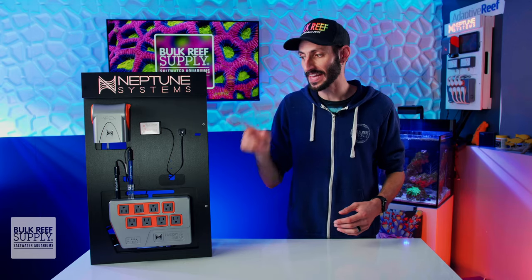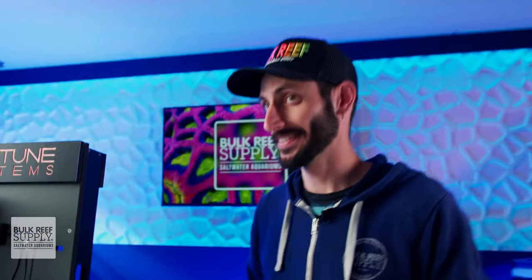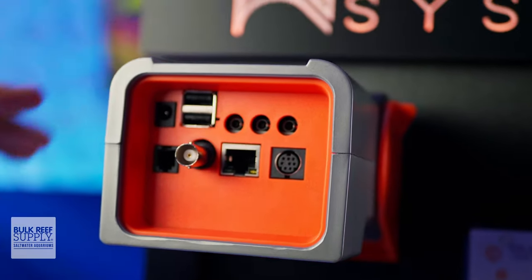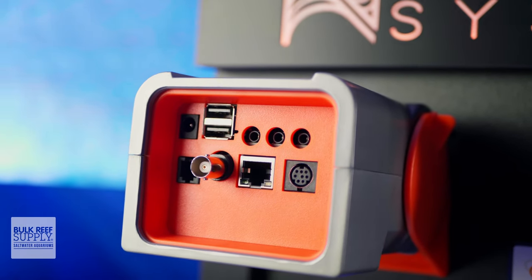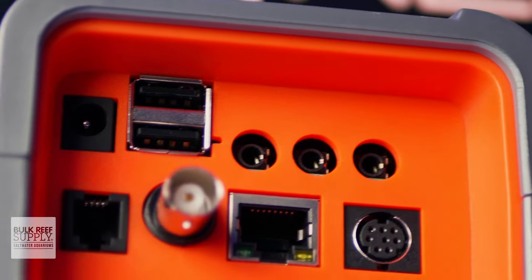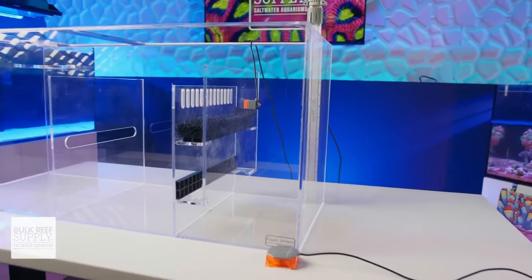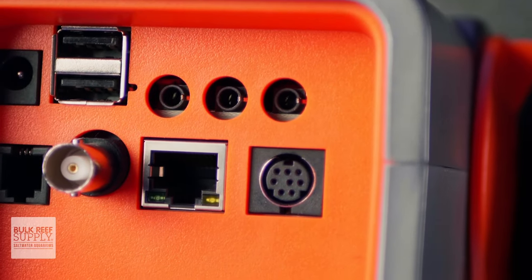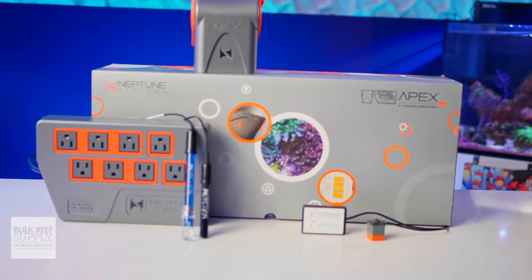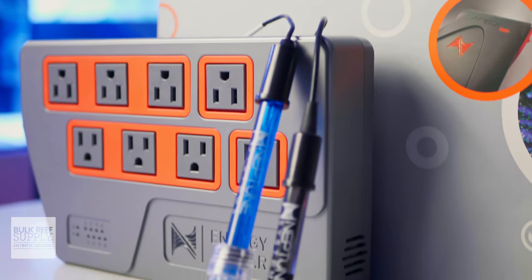Both the LD2 and that optical sensor require FMM ports, and while there is no FMM module included in the box, that's because when you flip the base unit up and look at the ports, you're gonna notice right away that there are three new ports that do not currently exist on the Apex EL. Those three ports are actually FMM ports for fluid monitoring, and not only do they work with the included LD2 sensor and magnetic optical sensor, but they also work with flow sensors and the brand new LLS liquid level sensor — meaning you no longer need a separate FMM module to take advantage of those accessories. Instead, you can just plug them right into the Apex base unit, which basically saves you $100 if all you want to do is grab a couple of accessory sensors, which is a really nice added value that makes the new A3 Apex a great way to add some always-appreciated redundancy right out of the box.